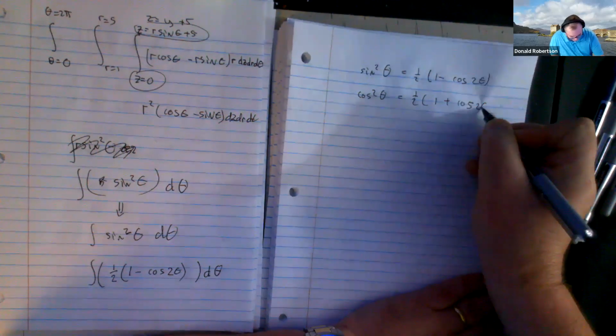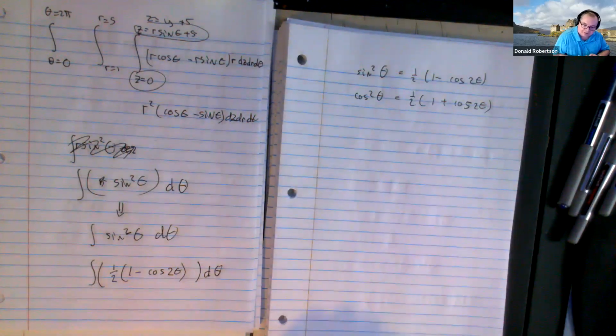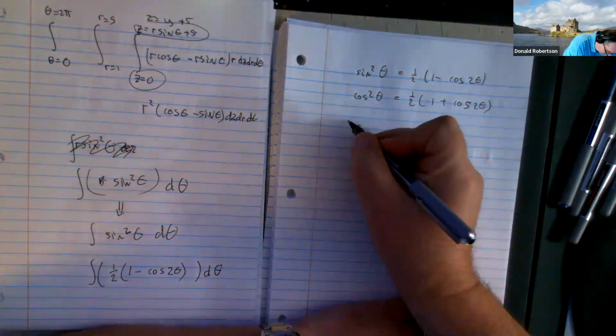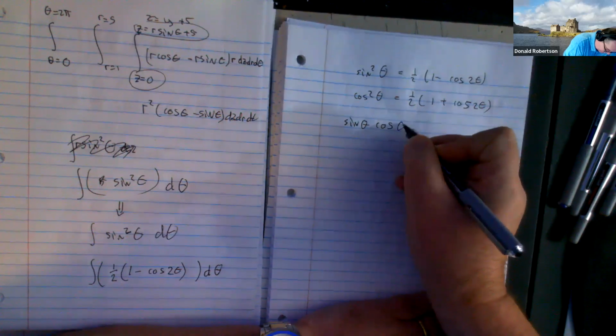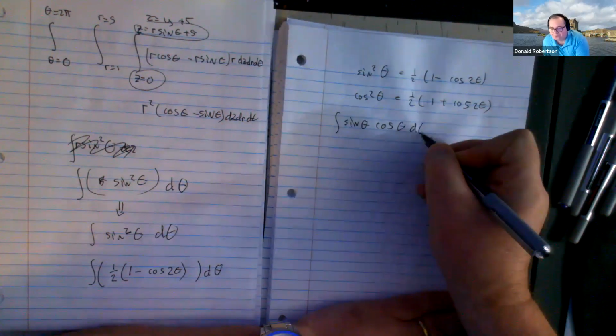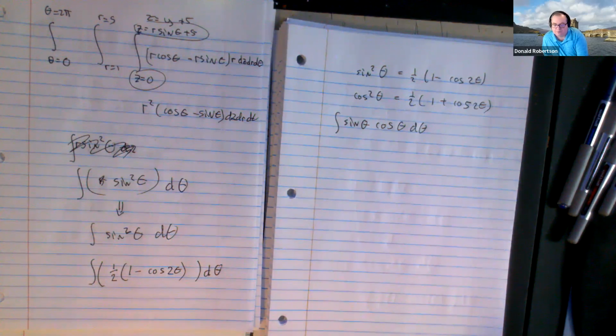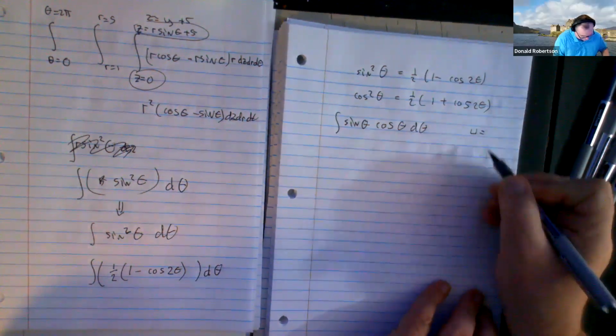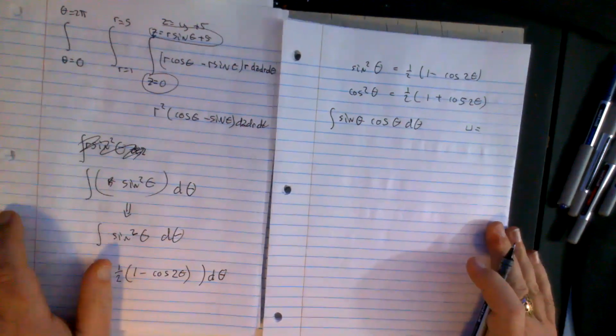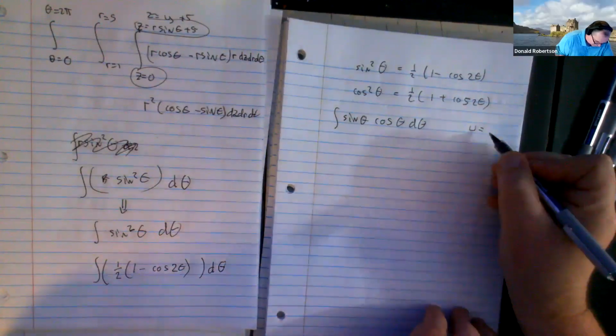And you can pull out the half, or you can call it a half minus a half cosine 2 theta, that's fine. You can also get this happening. There are 2 ways to do this. What technique would you use to integrate that? Which is the way my brain would work. Can you do a little U sub? Yeah. Which U sub are you going to use? U being sine theta. Yeah, actually the other one would work, but that's one I would do.